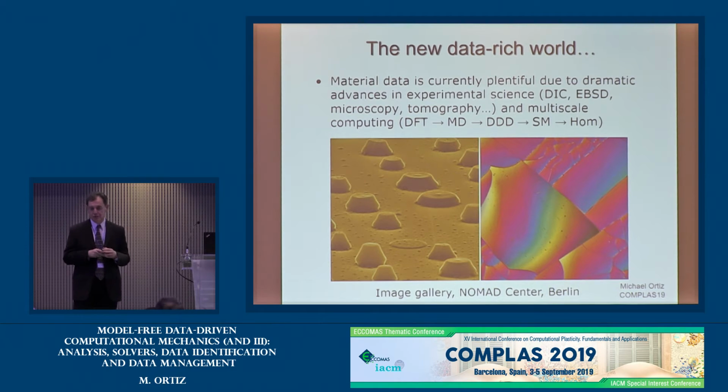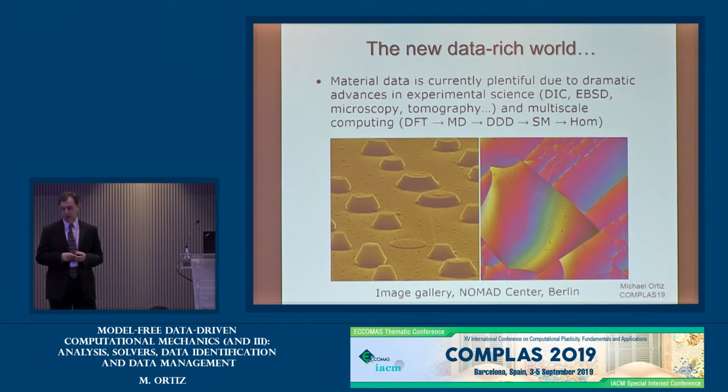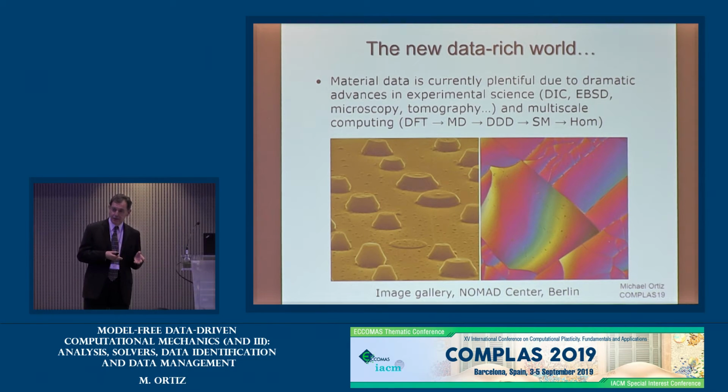So now we sit on really mountains of data that are obtained through a number of methods, such as, for instance, digital image correlation, which I'll refer to later on, okay? So these methods give you not just point data, but really full field data that contains a lot of information about the material. So we have transitioned from a data-starved world to a data-rich world. And the question is what to do with all the data, okay? And of course, there are many answers, and I'm going to tell you exactly what our particular answer is.